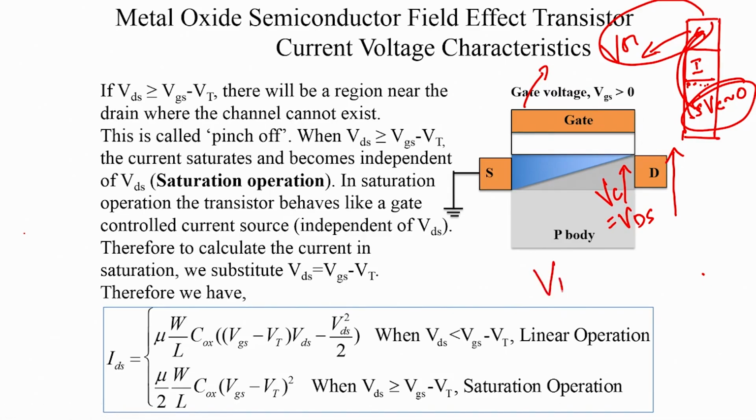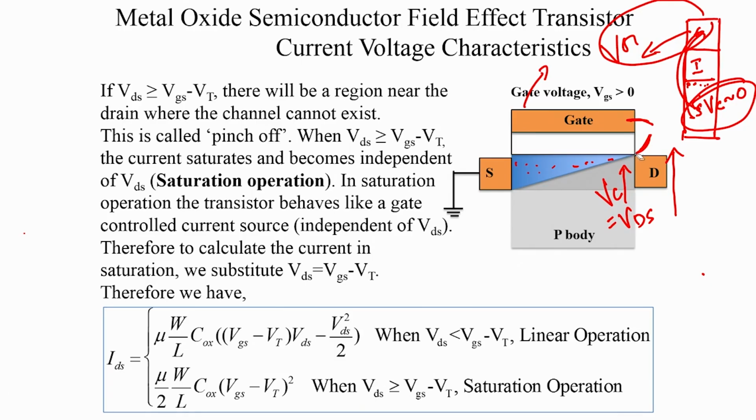is given a special symbol, it is called the VD sat, and I will tell you what that is. At that particular drain voltage, the channel is just pinched off near the drain end. Okay. There are electrons, every other region is inverted, but just this end near the drain, you do not find electrons, because the VGS minus VT is now no longer greater than the channel potential. Your VGS minus VT minus channel potential has become equal to 0, and therefore, Qn has become equal to 0.